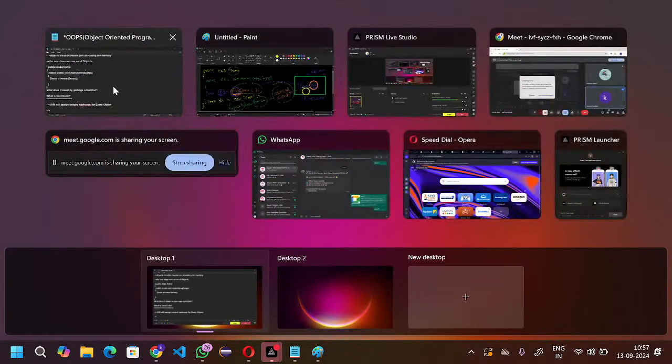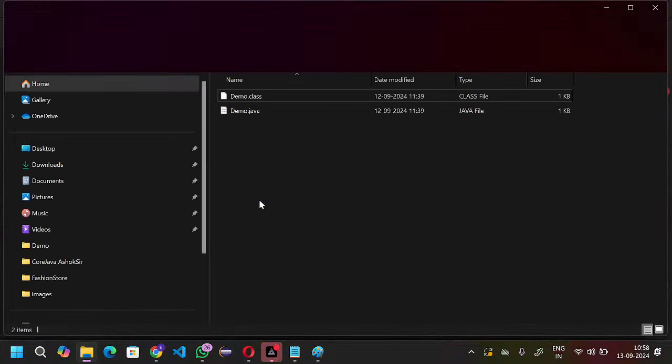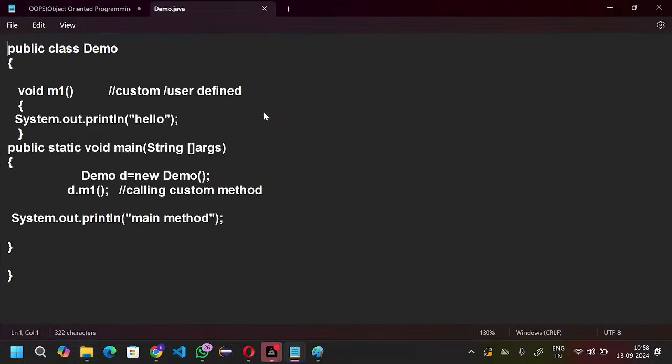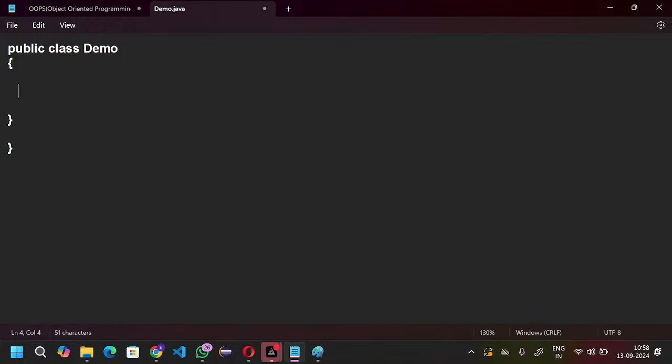For example, now I will come here. This is the Test file, right? I'm opening this one. This is the program we wrote in the last session. Okay. Now if you see here, this is the scope of the class. Now I am taking the main method, public static void main, and then String args. Okay, and from here to here, this is the scope of the class.